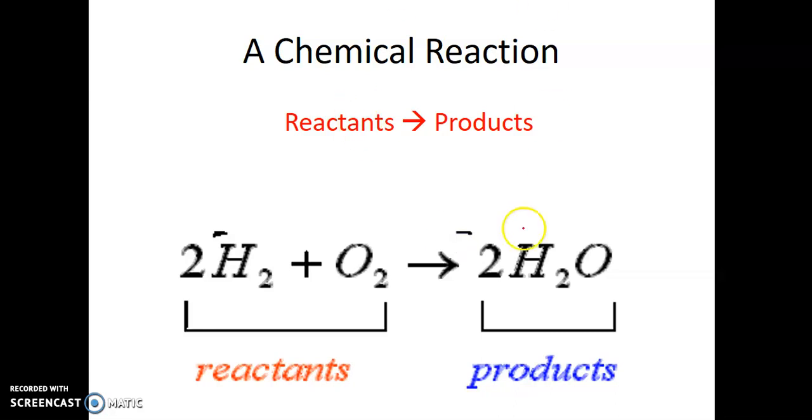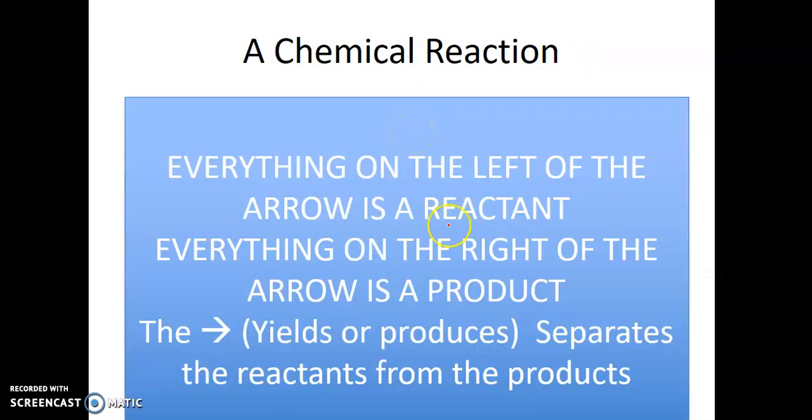Okay. This is an example of a chemical reaction. Chemical reactions happen literally all the time in your body. They're happening right now as you watch this video. Things to remember: reactants are always on your left, products are always on your right. When I say left and right, I mean according to the arrow. This is something that you should be writing at the top of your notes in the week 1, unit 2 document. This should be under lesson 4.